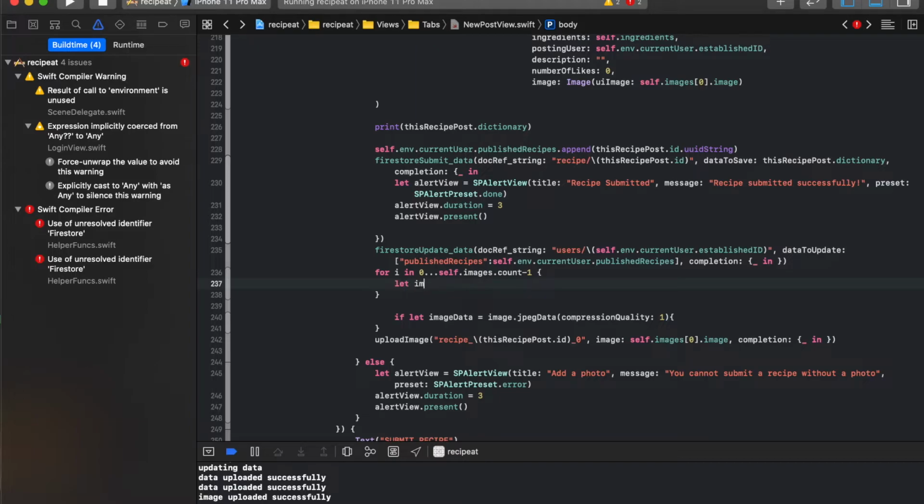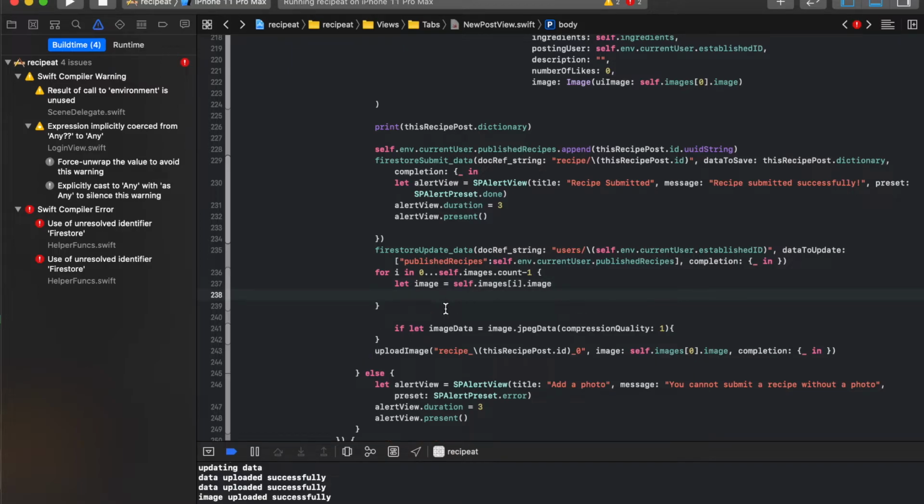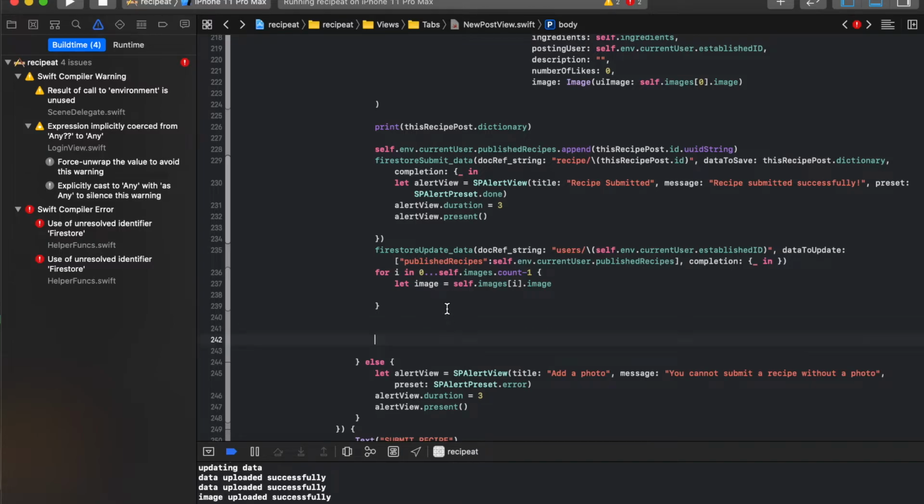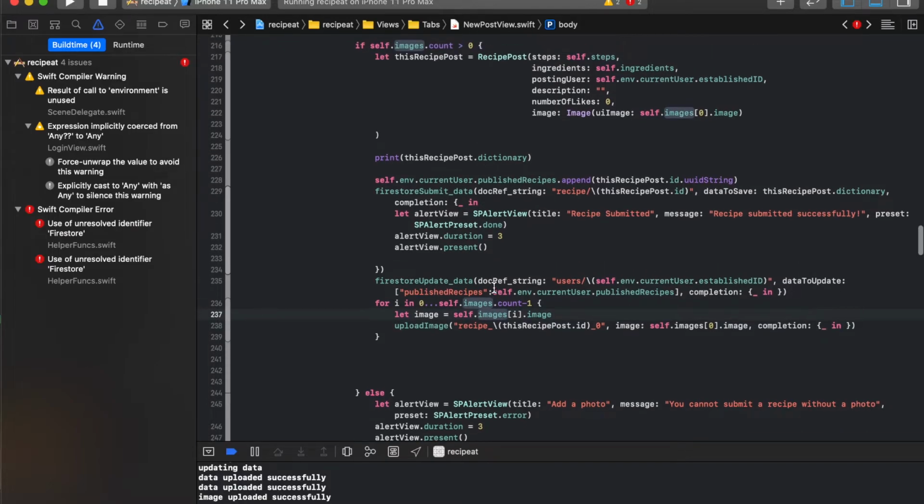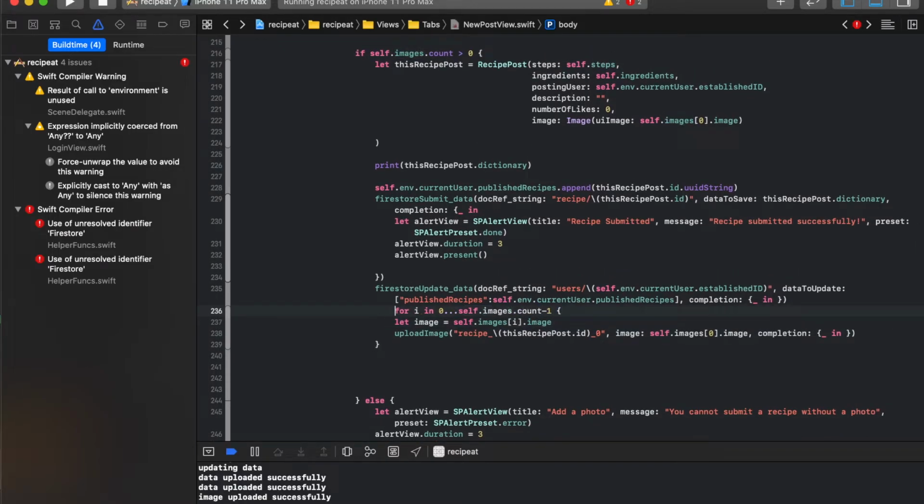We'll say let image equal self dot images i dot image. Okay, and then we'll say upload image right there. Perfect.